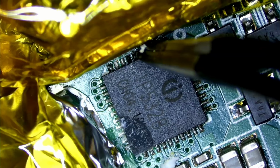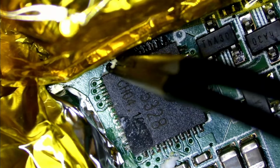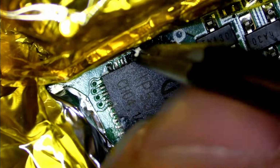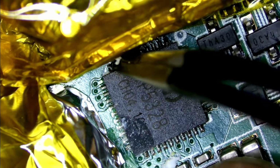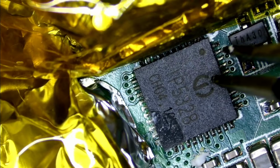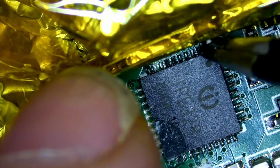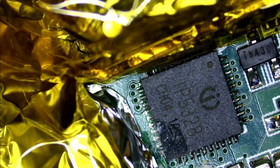So I'm wondering if there's excessive heat or current or something, and that might cause these to fail. I'm not too sure, but we at least know that it has failed and it needs to be removed. Take note of this dot here, so that dot lines up with that dot right there. But yeah, let me get some flux down on this and we'll try to desolder it with my hot air gun.